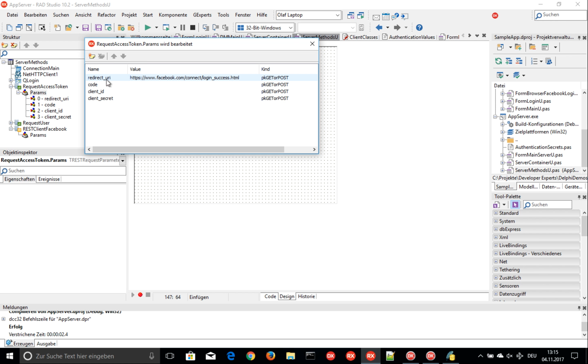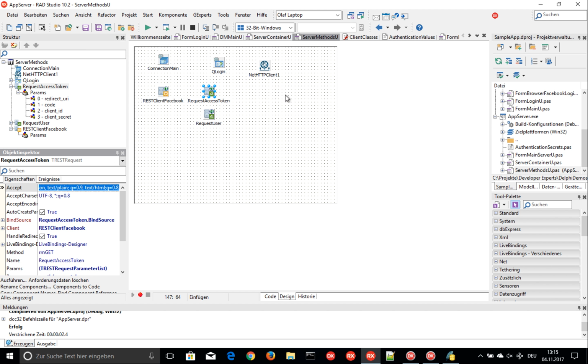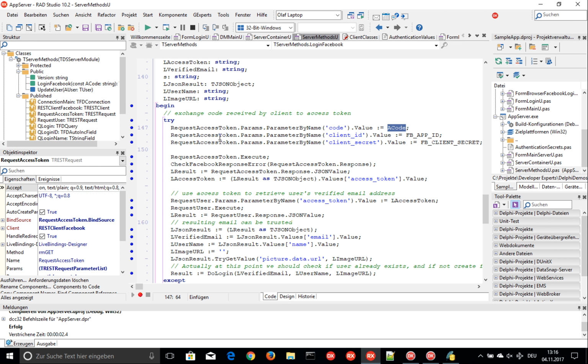The redirect URL should be the same as the one we are using from the client. If those differ, the whole thing won't work. You need to use the same thing here. And here we've got the code, the client ID, and the client secret. So basically easy. We fill in what we got, and then we execute the request.